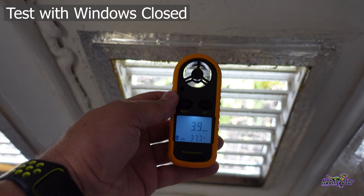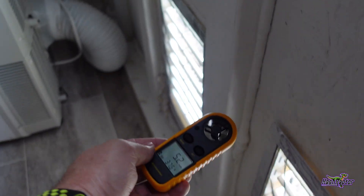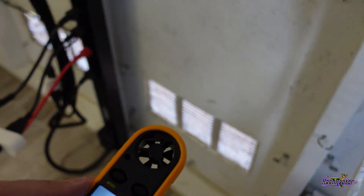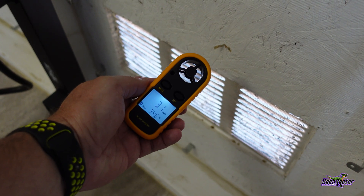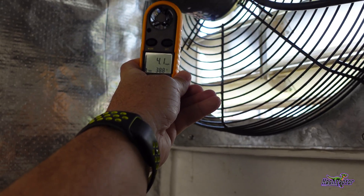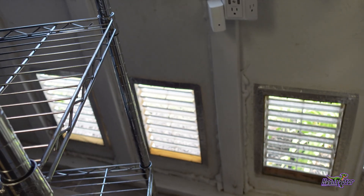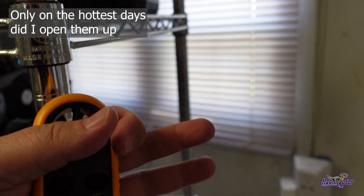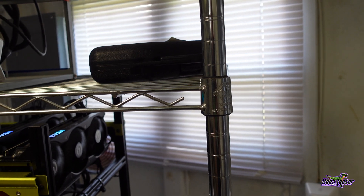We're at three and a half to four miles per hour on that one. Look at that — five, five point five on the next one, and five point two miles per hour on the last one. Over here at the intake on the wall we're at about three miles per hour. Under the exhaust we're at about four point two to four point four miles per hour — still holding steady. So it looks like we're getting better at evenly distributing the airflow across the entire shed, and with these new intakes the windows can stay closed and things are looking good.